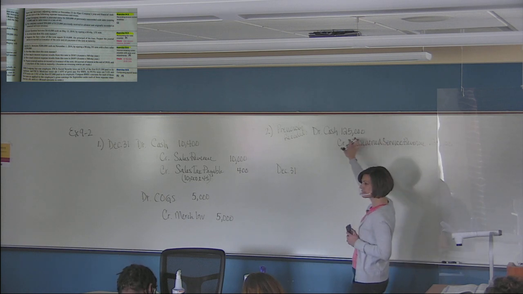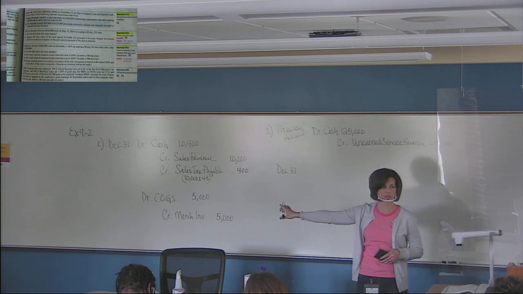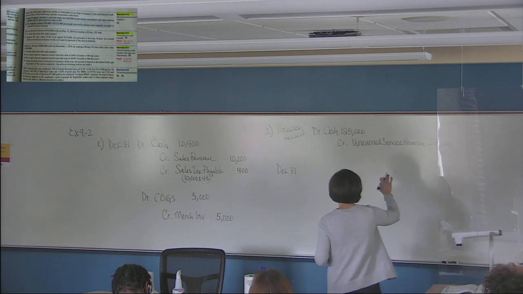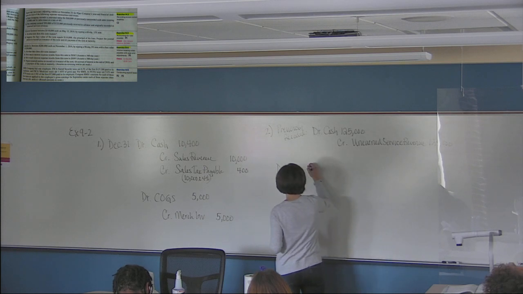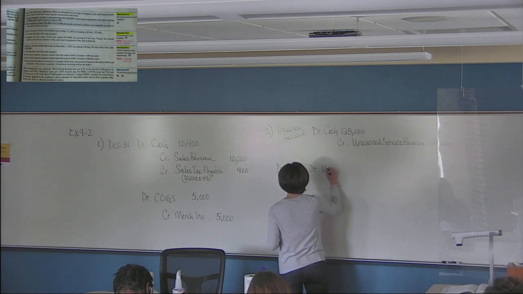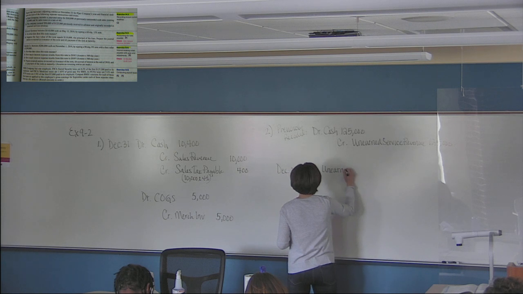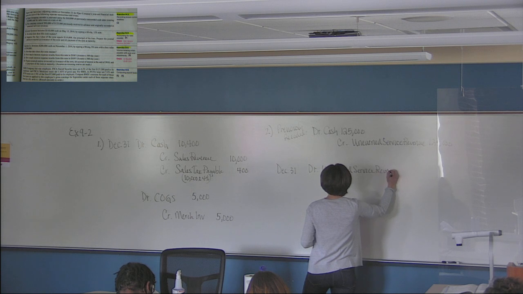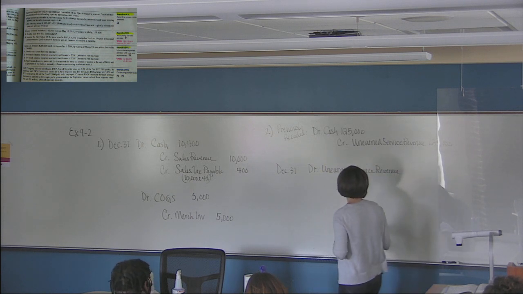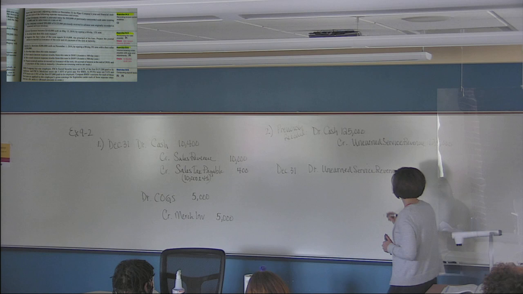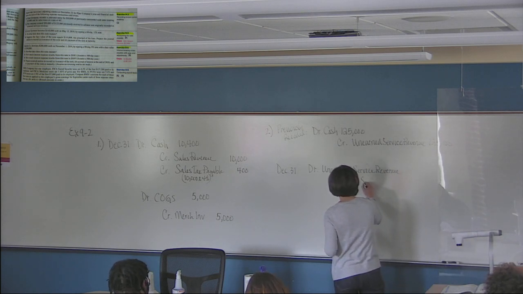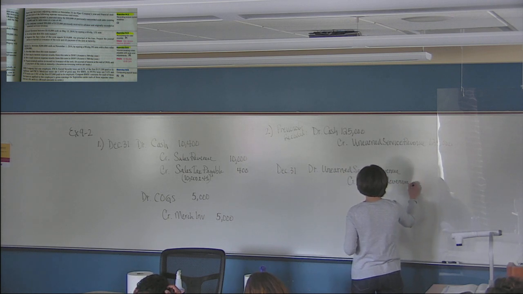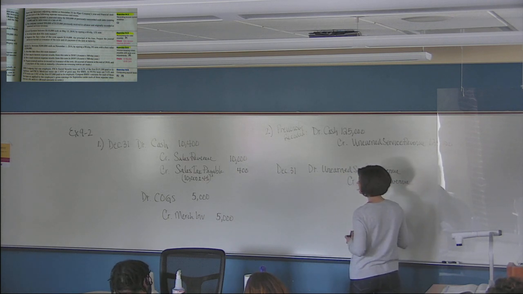So between that date and December 31st, some of that unearned revenue is what? Earned. So I want to remove it from the liability account on December 31st by debiting the account. And where am I going to move it to? What kind of account? If it's no longer unearned, then it must be earned. So we'll just call it service revenue. And how much? 50,000.